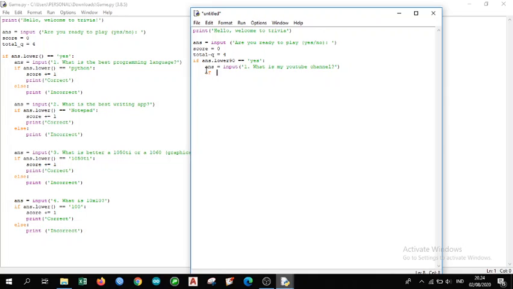Yeah, if ends dot lower like this, then equals to maybe Shamil Robotic, like this, boom, enter, and print correct.